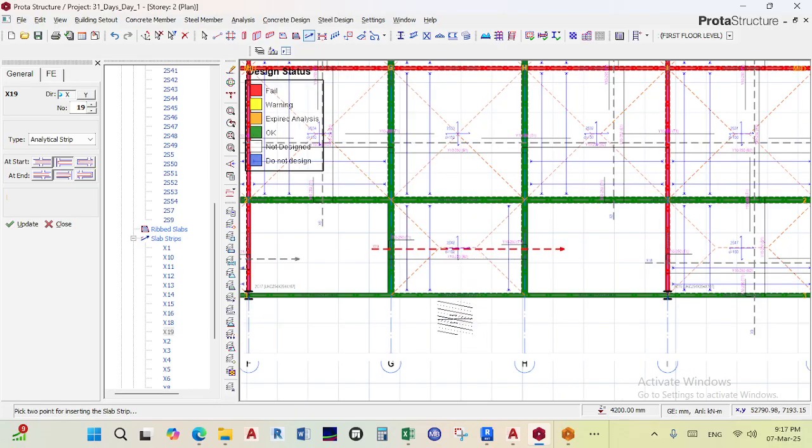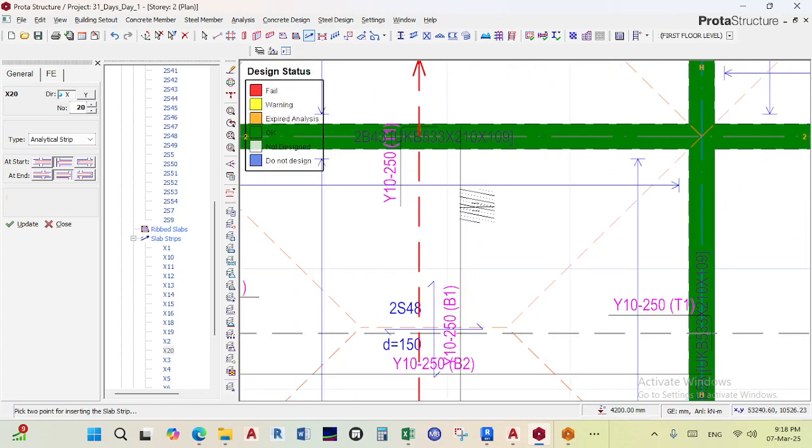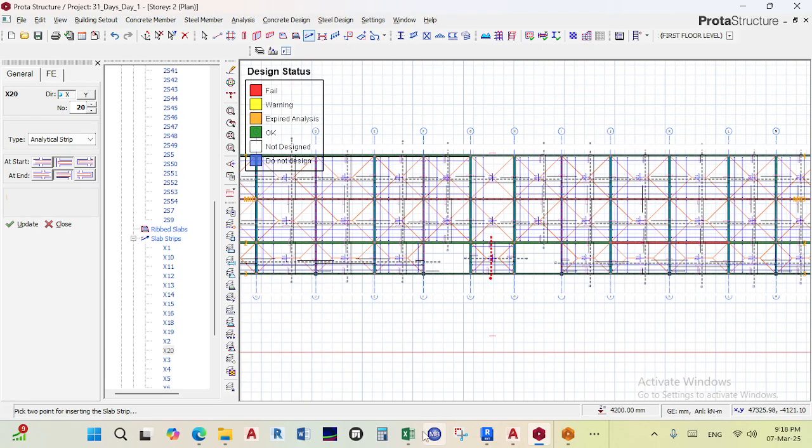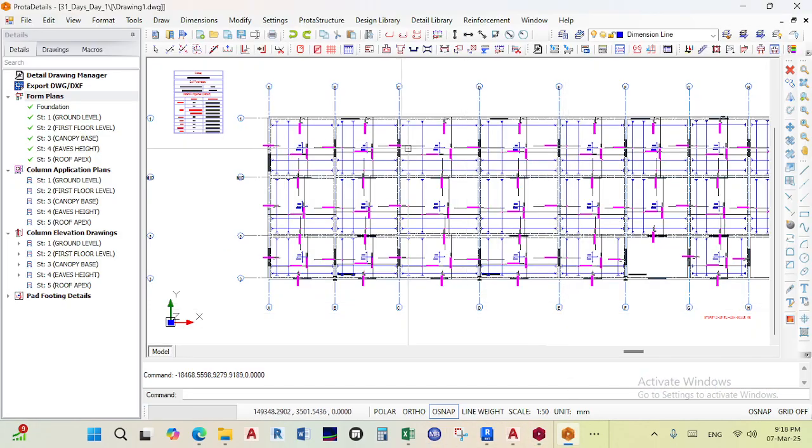For the x direction, you go like that, you click while holding control, and it selects, you see. You choose if you want double cage or single cage. Single means it will only be top and bottom in the y direction. Double will be both in the x and the y direction like that. So that's how this output comes.